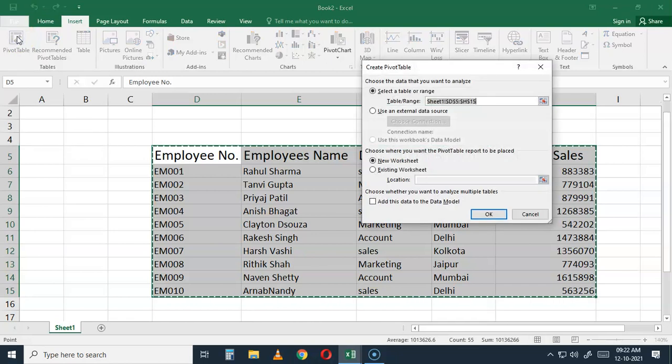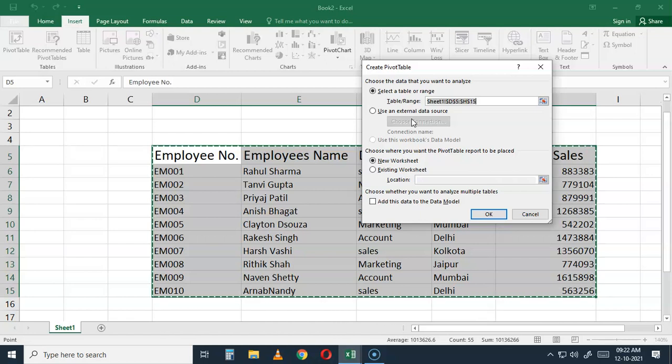Okay, when I click on the pivot table, what happens, children? I have here the first option called create a pivot table. When I say create a pivot table, I have an option, children, whether I can select a table or a range, or I can use an external data source. External data sources means from outside, from the net, or you can use it from the workbook or some existing files. So you can open the data from elsewhere also, like sometimes some data is transferred via internet, so accordingly the links will be given by the company.